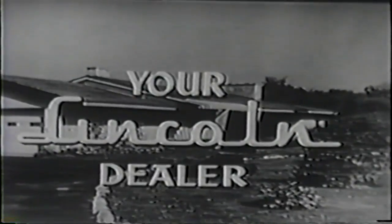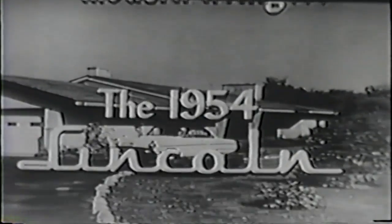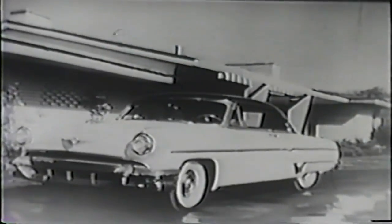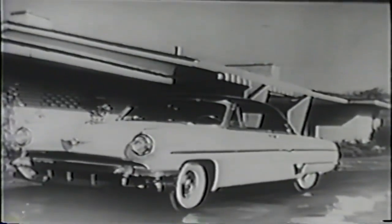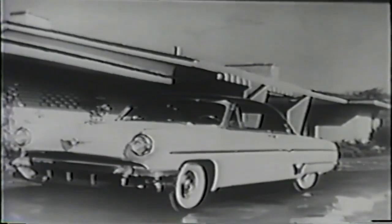As you probably know, the new 1954 Lincoln is now at dealer showrooms from coast to coast and stirring a wave of excitement throughout the nation. Now I've seen and I've driven this fine car, and I hope you will too after this personal invitation from your Lincoln dealer. Here is Modern Living on Wheels — the one fine car designed for modern living, the new 1954 Lincoln.